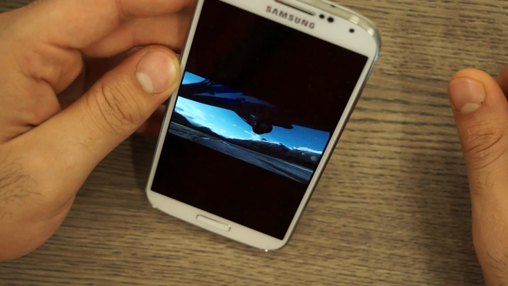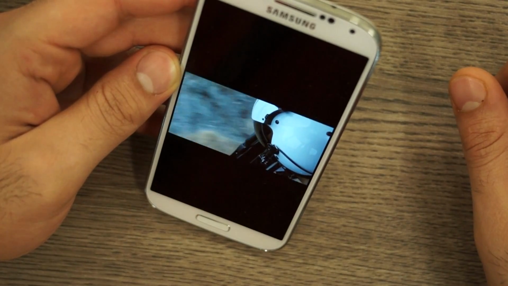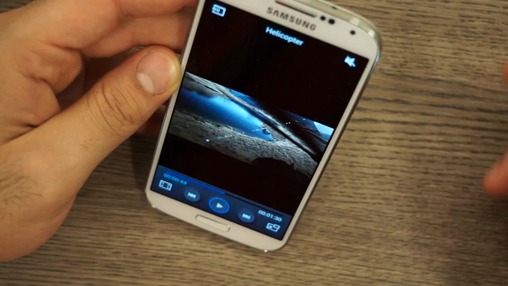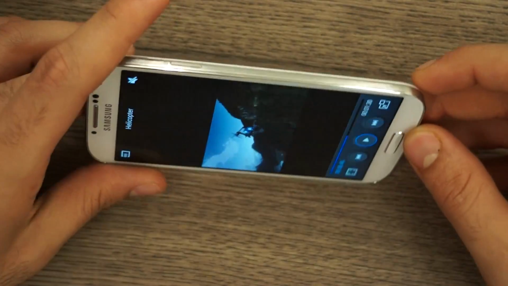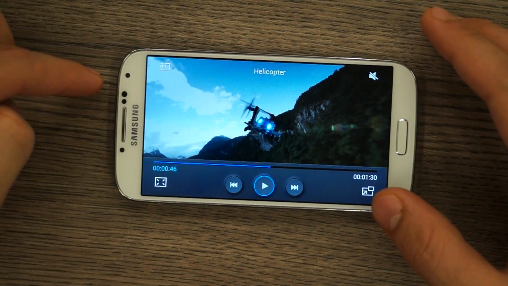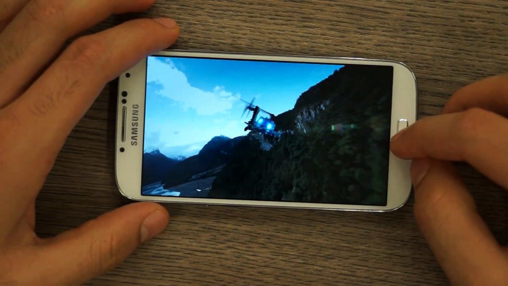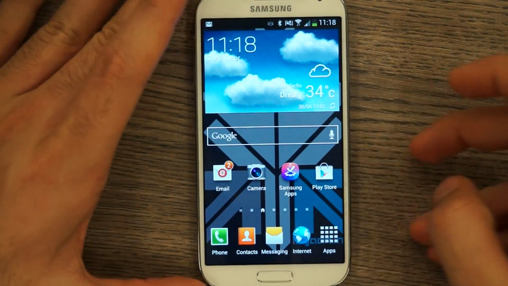Now I don't even need to shake my hand. I just need to look away with my eyes, and it realizes that I'm looking away. So right now I'm looking away, and it should stop playing, and it does. So when I look back, it starts playing. So that is a wonderful feature. It's called Smart Play. I don't know if you guys will use it, but it's something that they've really built in, using the retina sensor that reads your eyes and sees whether you're looking at the device or not.